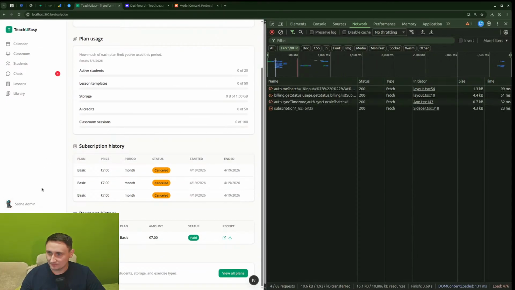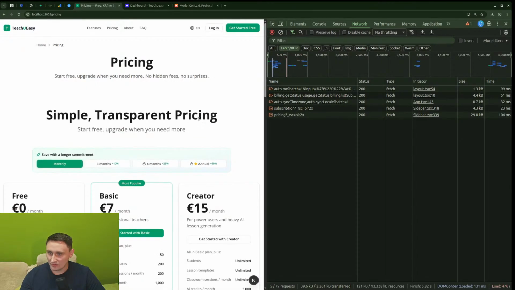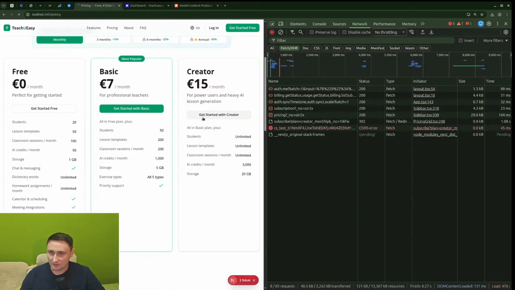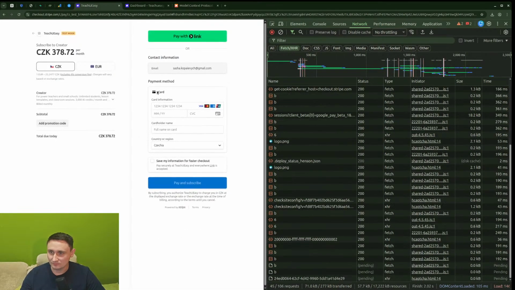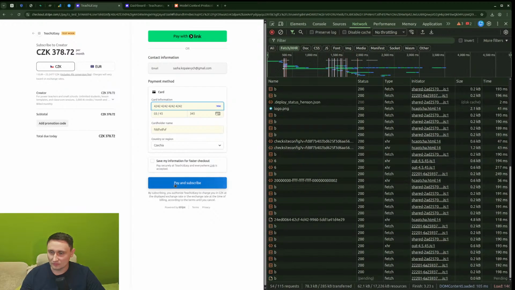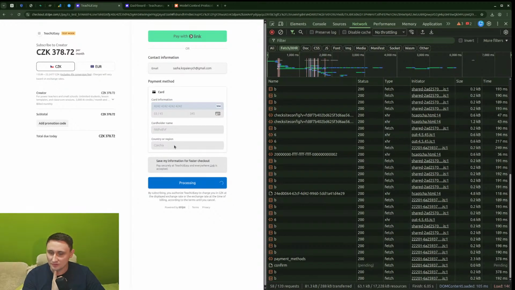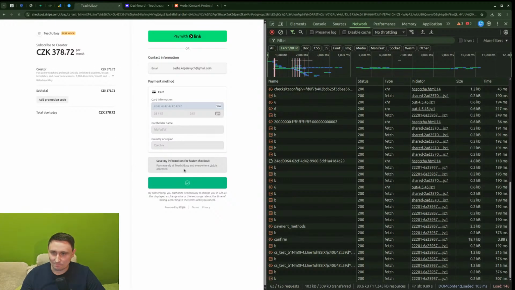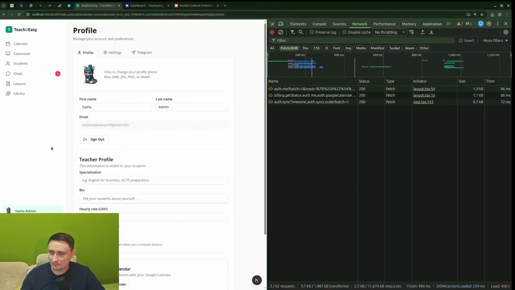It's quick. So we click upgrade, select creator, have some information saved, and let's see. Okay, we now have the correct plan.